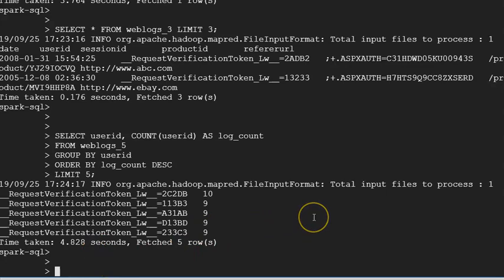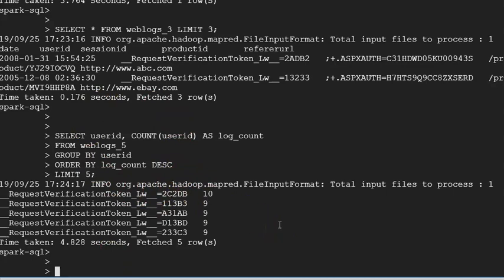You remember that Hive and MapReduce needed about 17.5 seconds to finish the job. Here, Spark SQL needs only 4.8. It means that Hive and MapReduce need nearly 4 times longer to finish the same query.